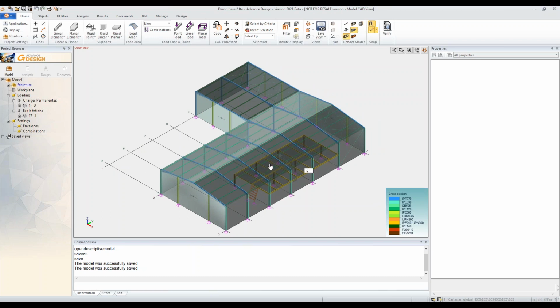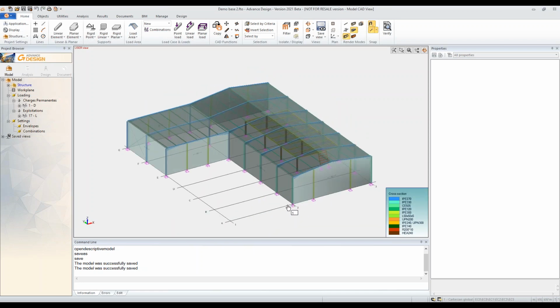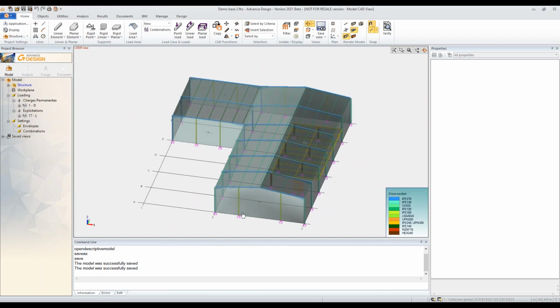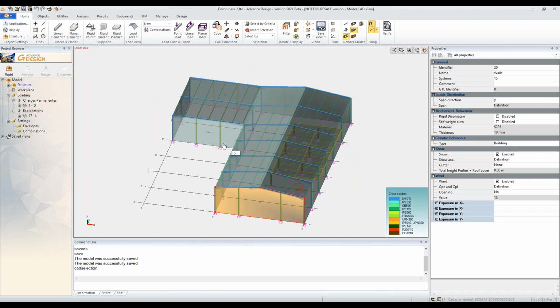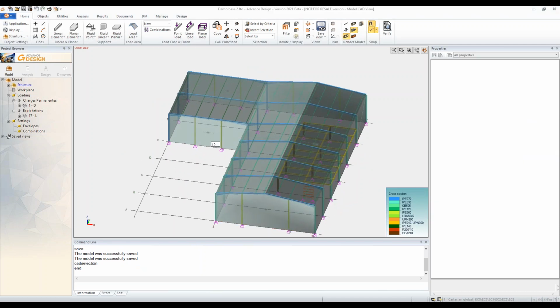So I picked this one because it's small enough that the calculation time won't be an issue. It won't take minutes. It would be very fast, while still being complex enough that I can show you all the features that I've just mentioned, starting with the climatic generator. So if you want to input wind and snow forces automatically, all you need is load areas on the building faces and on the roof. And I do have them.